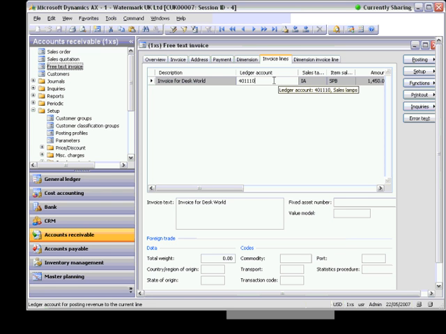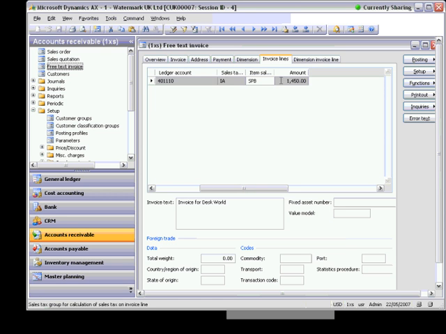In the Ledger Account field, I filled in my ledger account for revenue, sales tax group, item sales tax group, amount. This amount is the revenue amount before taxes.